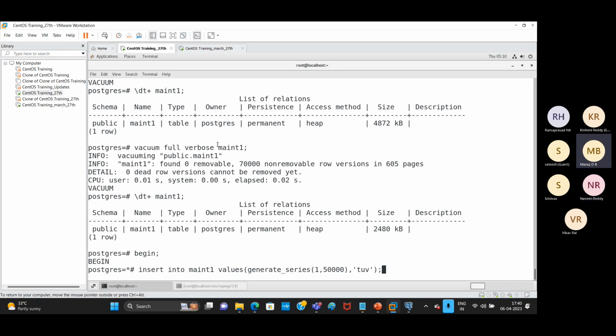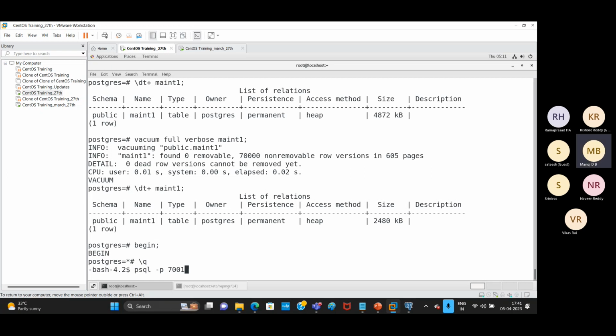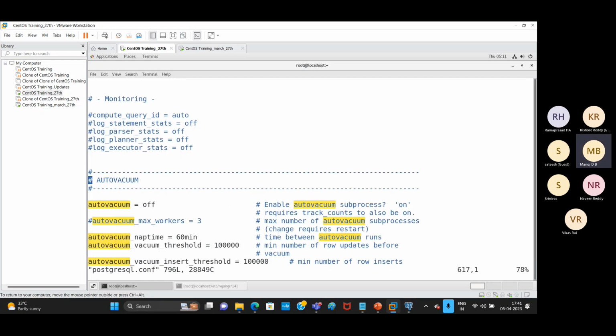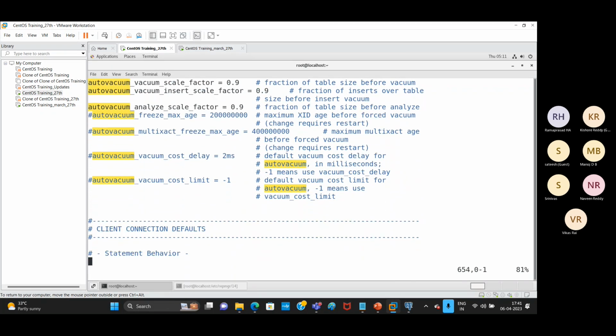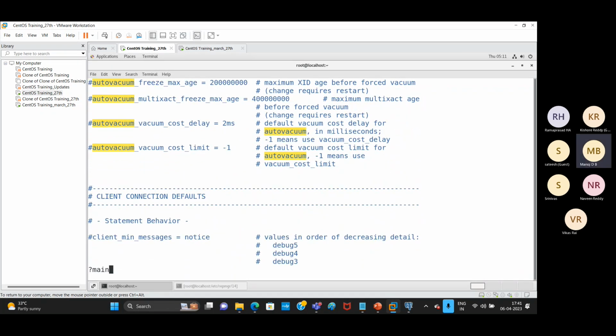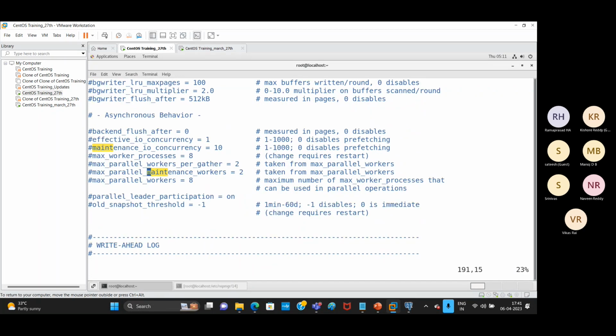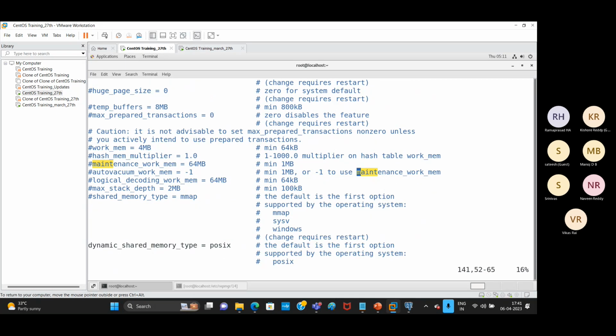It will use the maintenance work memory. There is a maintenance work memory setting, and by default it should be 16 MB. I will show you. Wait. Here, by default it is 64 MB.